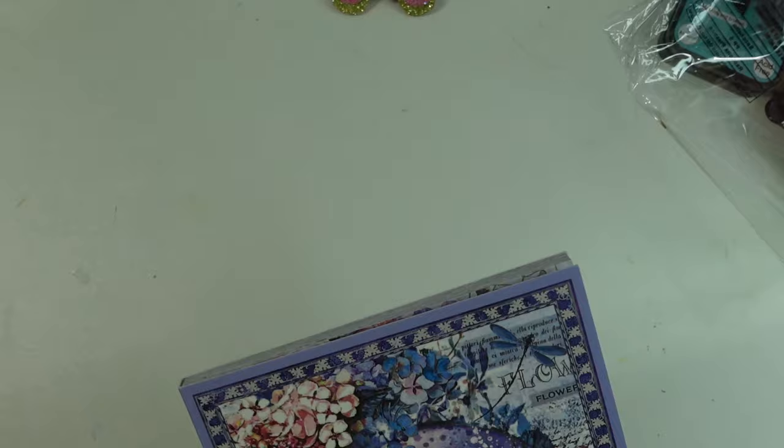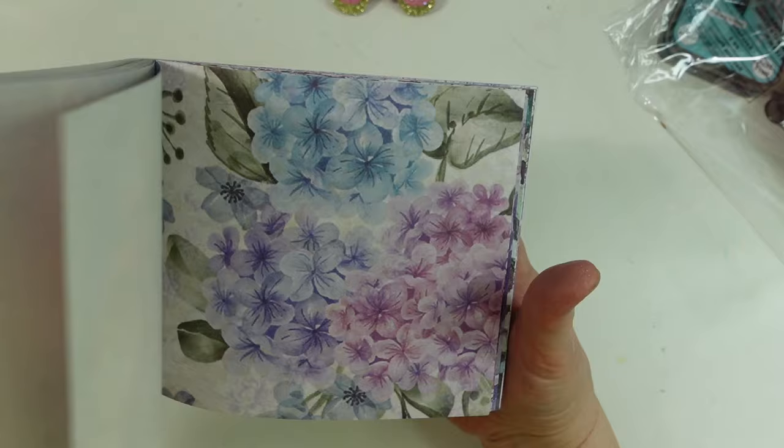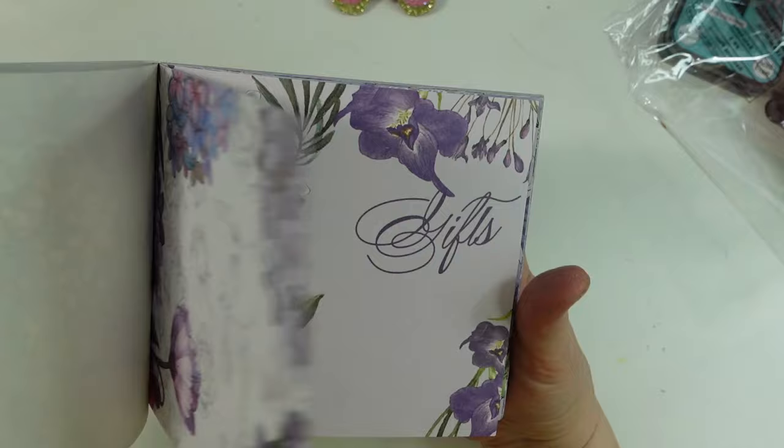Here is another little scrapping and journaling paper booklet. Here's this — it is so, so pretty. They have several different ones of these and I'm slowly collecting all of them. This is the second one I bought, I think. The other one's more rosy. These are beautiful, I just love these.